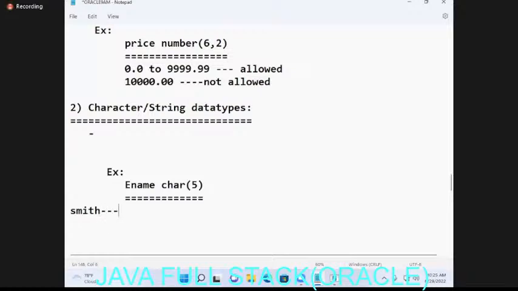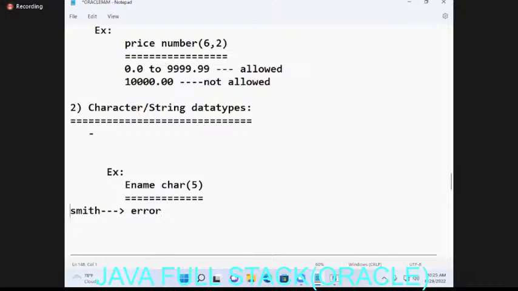Can you tell me if I try to insert Smith, is it allowed or not allowed? Allowed? Smith is allowed, or it shows error, not allowed.